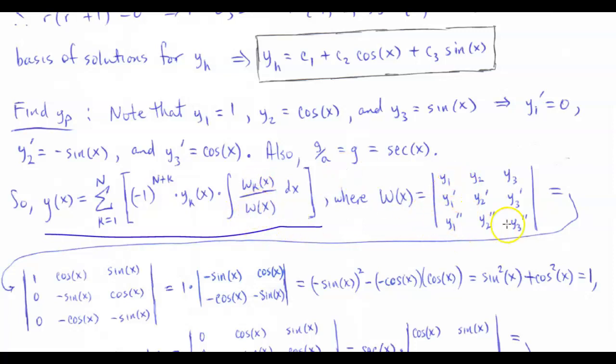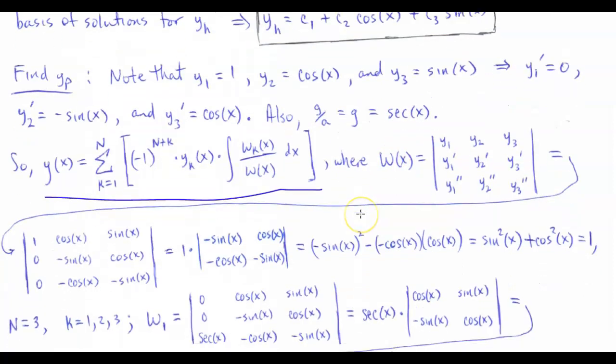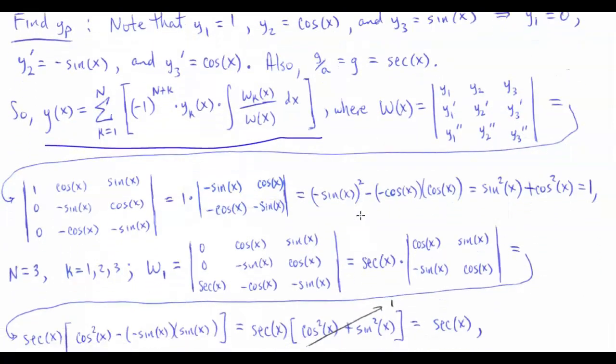Again, Wronskian is just going to be the determinant of this 3 by 3 matrix, and the Wronskian sub k is just going to be this same determinant here. But if, let's say, I'm trying to figure out what my first variable is going to be, since k is 1, then what we're actually going to do here is let the first column be replaced by all zeros except for the last entry, and that last entry will just be what g divided by a is, which is secant. Okay, and so you'll see that I actually do these calculations here.